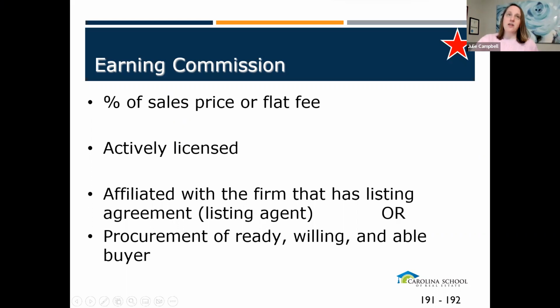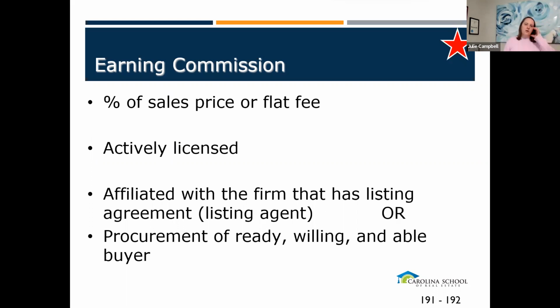If you want to get paid, you have to have an active license. The firm has to have an active license to collect a commission. If your license goes inactive, for example, you're not entitled to a commission anymore. We're going to talk about active and inactive status when we get to our license law commission rule. I'm going to tell you how you can keep your license active once you get it, so you can always get paid.